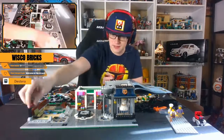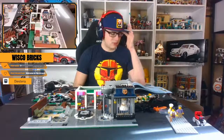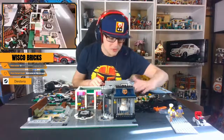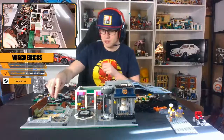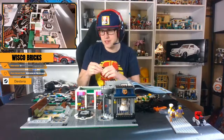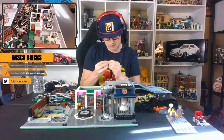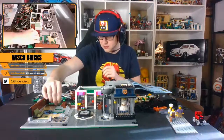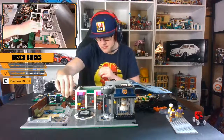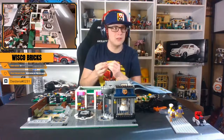I don't really like these brown bricks. I'm sure it'll look better once it's fully built, but it doesn't really look that good all together right now. I like it when they do more colorful builds and stuff like that. I was just looking for the completely wrong piece. I was looking for a brown 1x2 brick, but it's actually a black 1x2 brick that I needed. So I might have been looking there for a long time. I'm really excited for the little details that go on the corners and the walls that they always put on the outside of buildings for modulars here. And kind of like how they did the stonework on the corners for the medieval blacksmith.